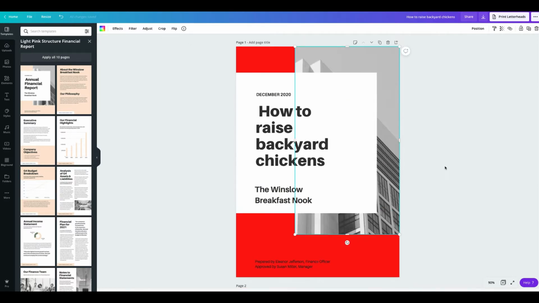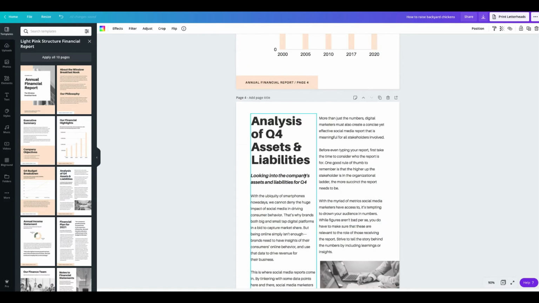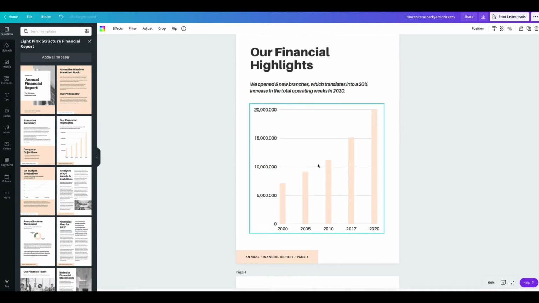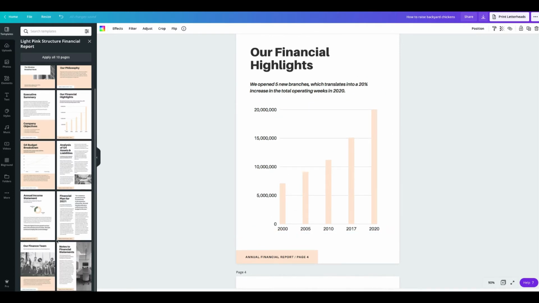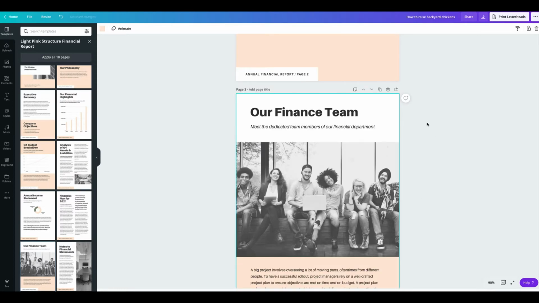One of the big differences between Canva versus a program like Designrr is in Canva, you've got to go through and change every single one of these. So what you may want to do is type out your information first via a Google Doc or some other place like that. You'll type that out first, and you're going to come plug it into all these different spots. Now, maybe you don't need a graph. Maybe you need something with more of an image like this. You can really think through all that.